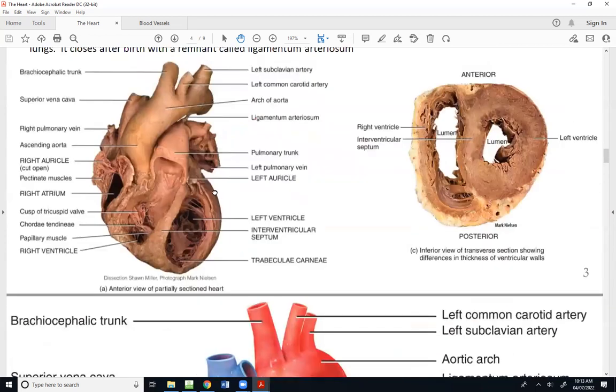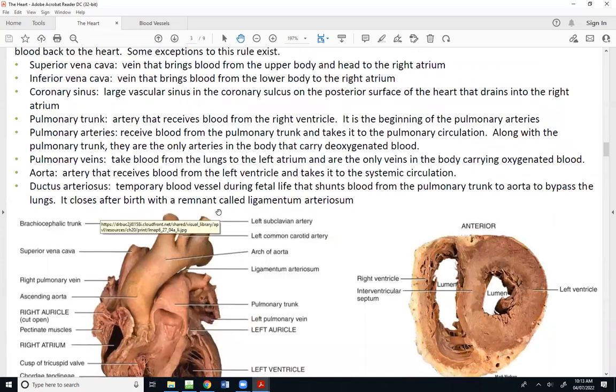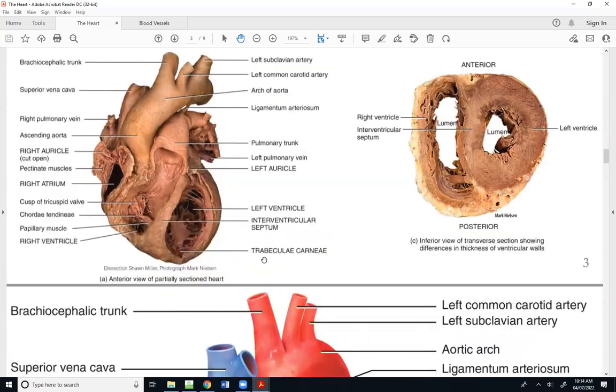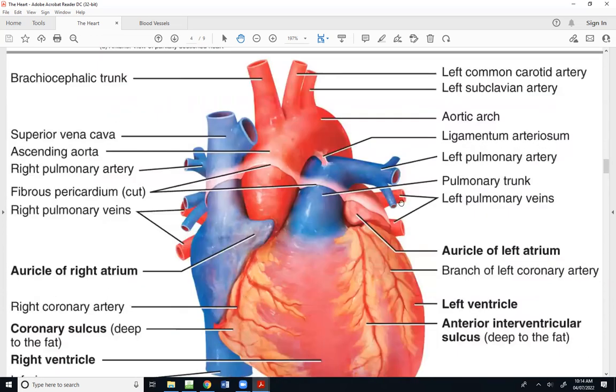Once that blood goes through the lungs and becomes oxygenated, it comes back to the left side of the heart via the pulmonary veins. And just like with the pulmonary arteries, this is an exception to the typical rule. Pulmonary veins, and I will highlight this, are the only veins in the body that carry oxygenated blood, which is why if we look here on the next page, we see that they are shaded red instead of blue like every other vein would be.